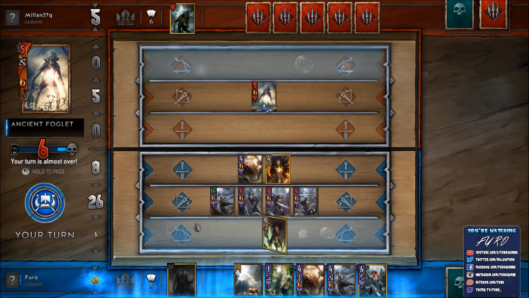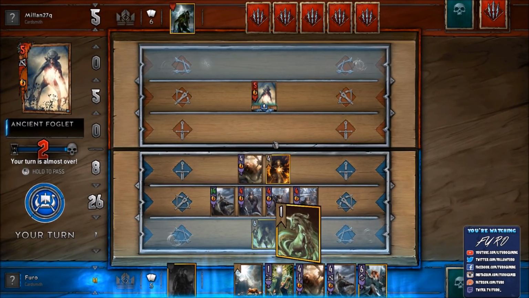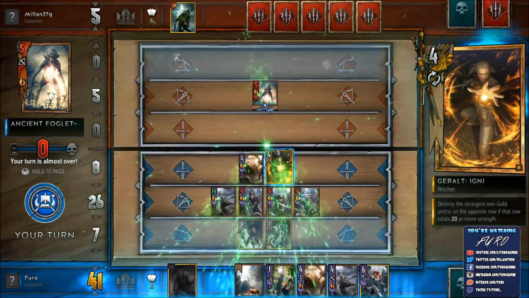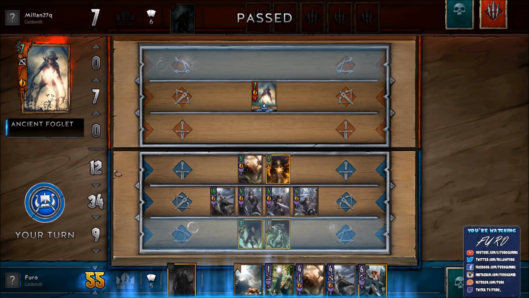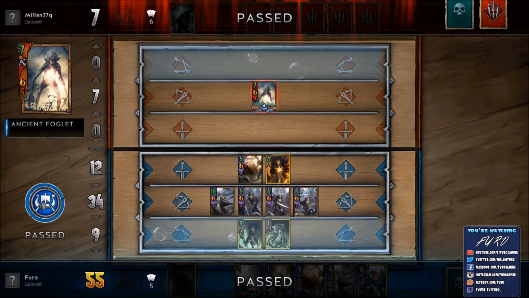Okay, let's play the Yennefer. We're buffing our lane here. And because we're also buffing the melee row, if he's just spawning some Fog, we are still way ahead. He's passing now, so keeping the Ancient Foglet on the board. It will be 7 points for him.